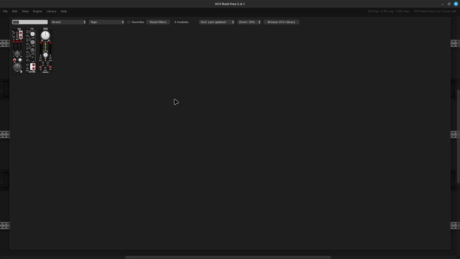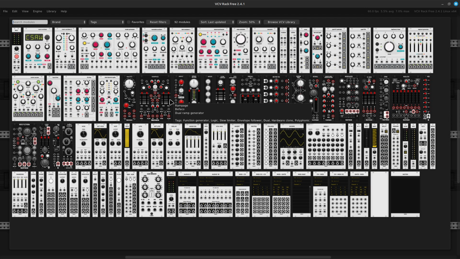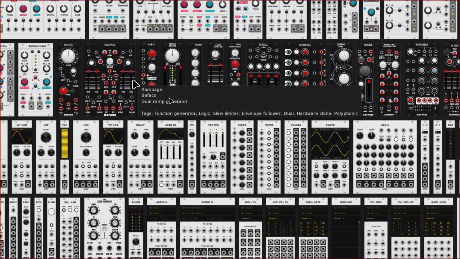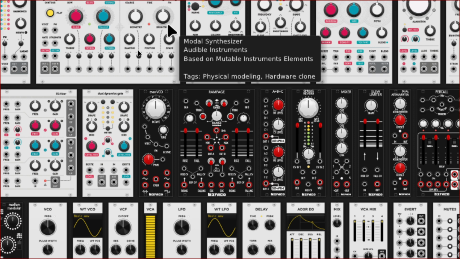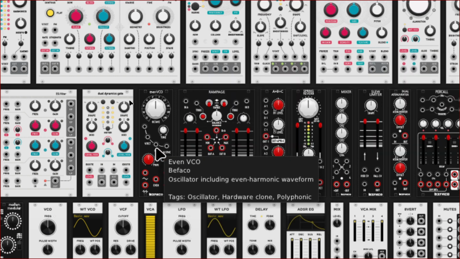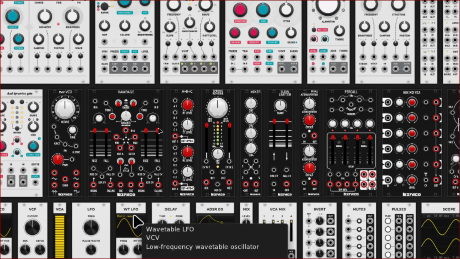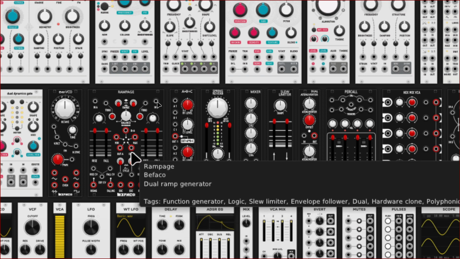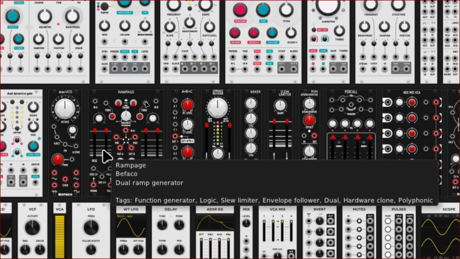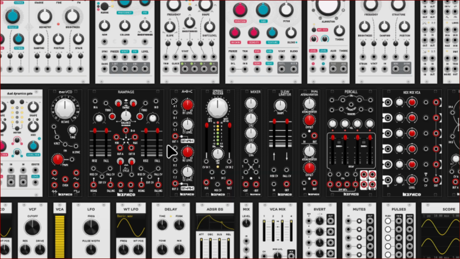With other modules in Befaco, I might as well at least just mention a few words about them quick, just so you know, because a lot of them we didn't use. We did use the VCO, as well as its Pony VCO companion. This is Rampage. It basically makes ramps, and you have 4 of them.